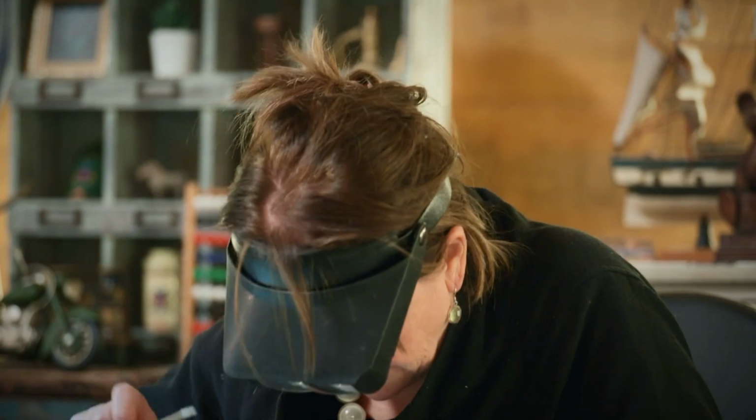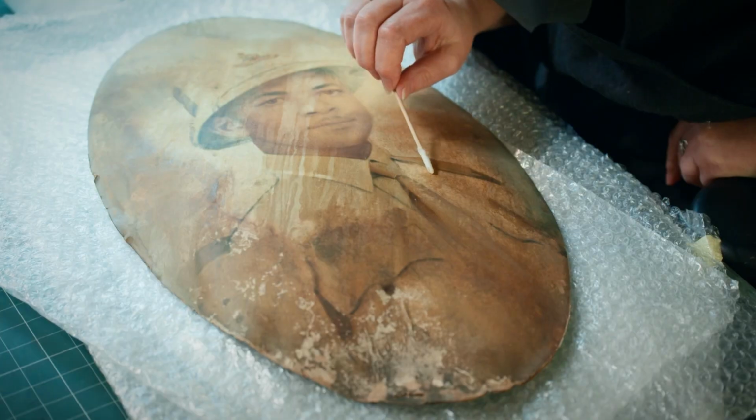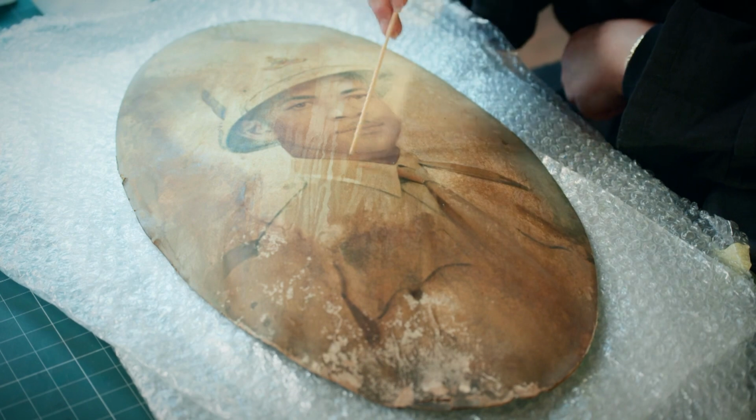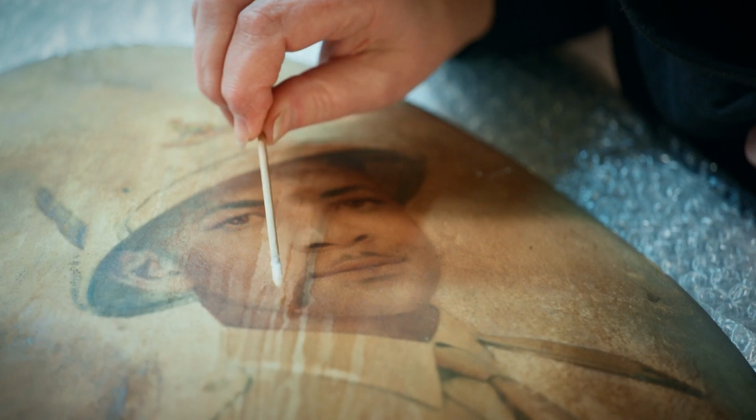With the surface dirt removed from the water-damaged photo, Louise is investigating the best way to deal with the streaks and stains. So I'm discovering that this isn't a varnish, this is more of a glaze, which is a water-soluble coating, and it's that you see washed through his face. So I'm going to try and even up this area, and it can be done with a barely moistened cotton swab. So it's easier to remove the glaze in part and even it up because it's water-based.